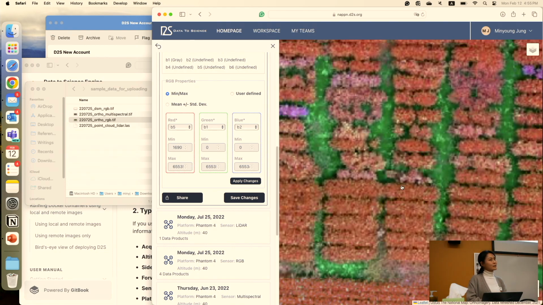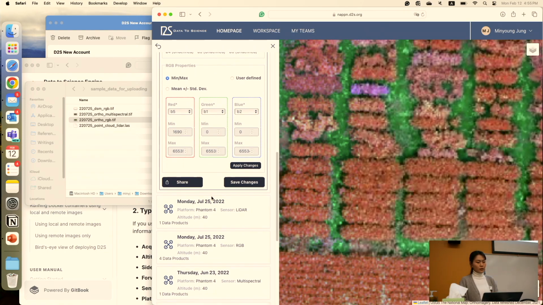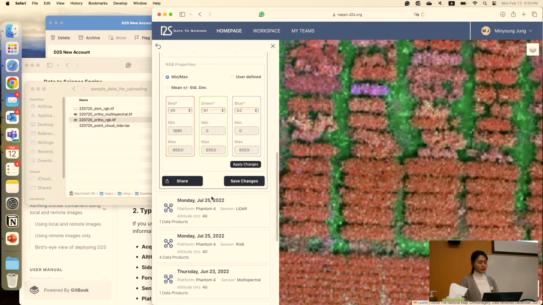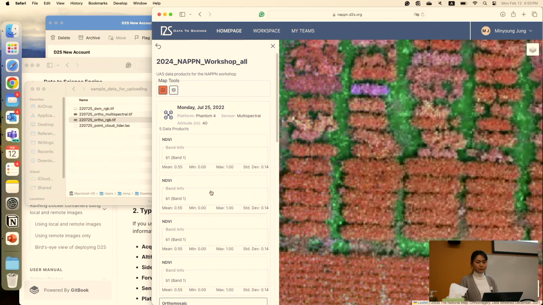You can load this image into QGIS without downloading it. We have a QGIS plugin for plot boundary delineation, so you can do zone-specific analysis within QGIS. Probably she's going to show it, but you don't need to download the data. You can share this data to QGIS, open up this layer without downloading it, and see everything inside QGIS.